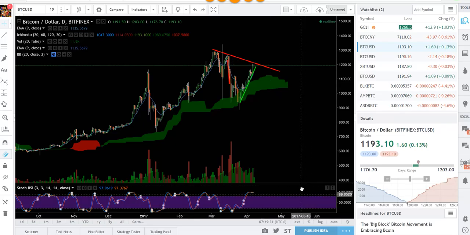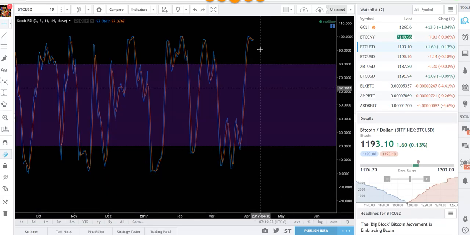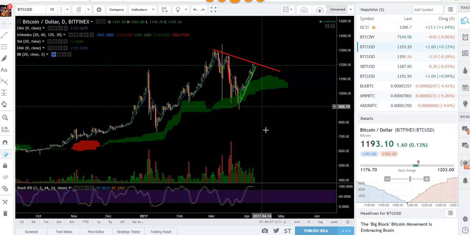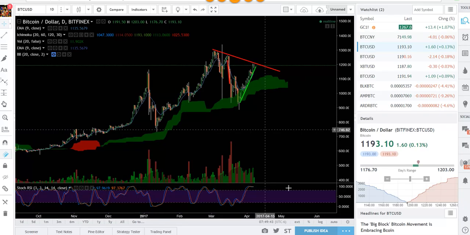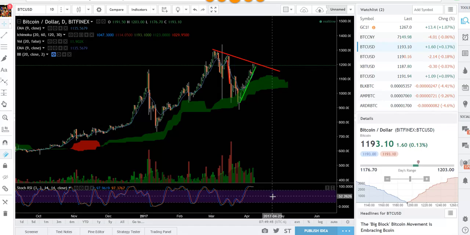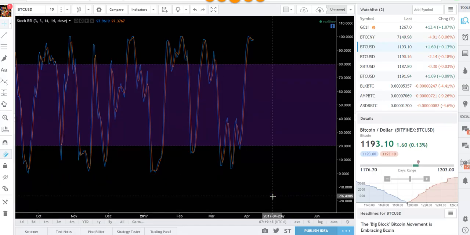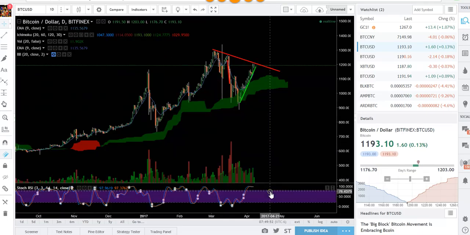And that will probably happen as our stochastic RSI runs out of strength here. Now you can double click on the chart. If you double click on it, it takes away your indicator on the bottom. Double click, it comes back. Or double click on the indicator and it takes up the whole screen. So just little tricks to get a really good glimpse at it real quick without having to zoom it.